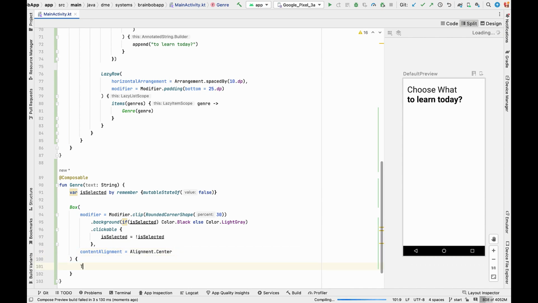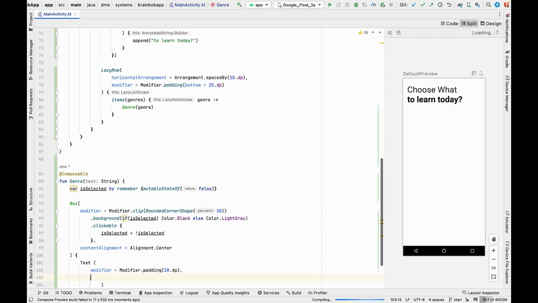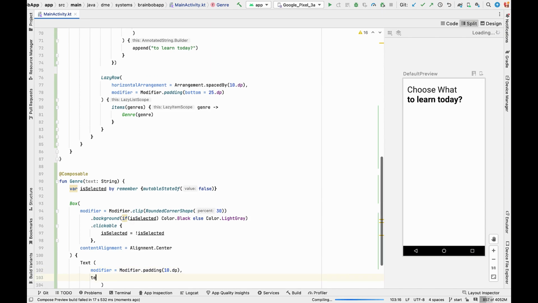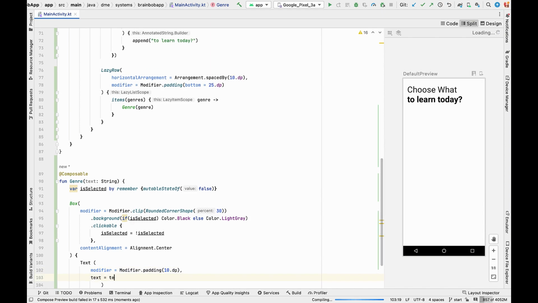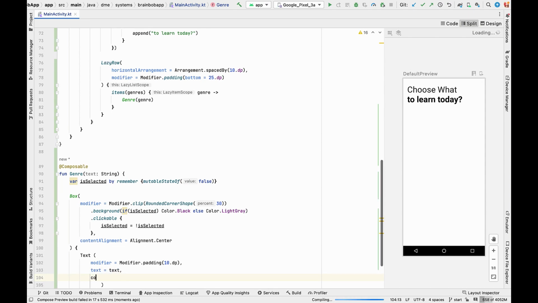Now, in the body of the box, we have a text. And firstly, we'll give it a modifier. We want to give it padding all around the text of at least 10 dp to create an internal space. The text will be equal to the text we get here. The color varies: if it's selected, the color is white.